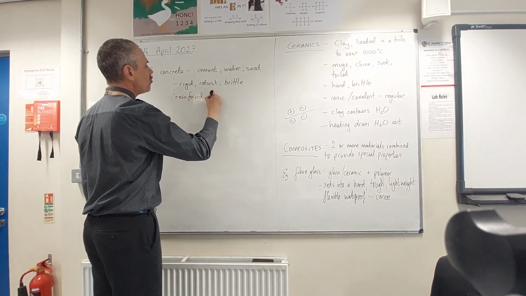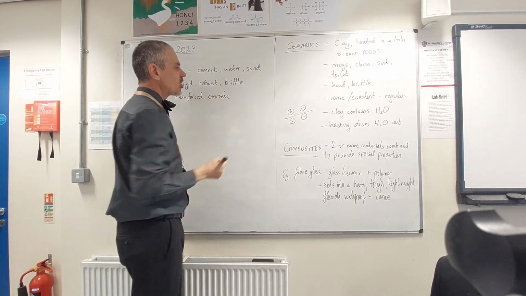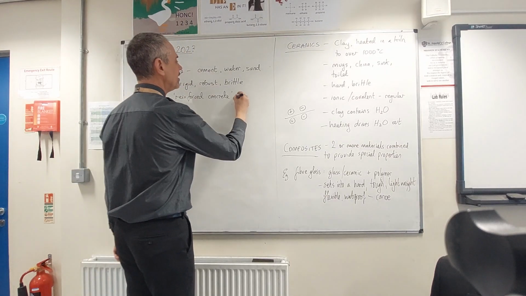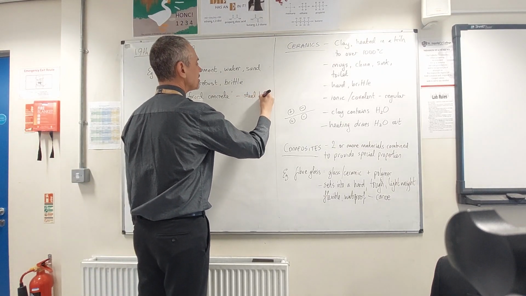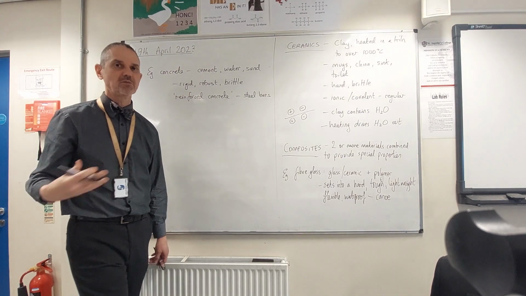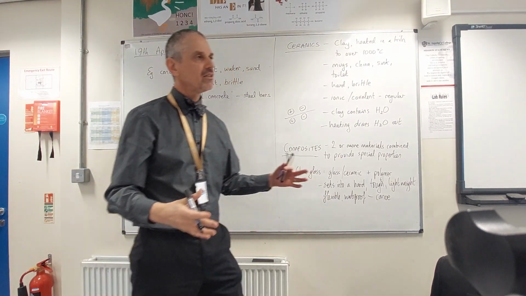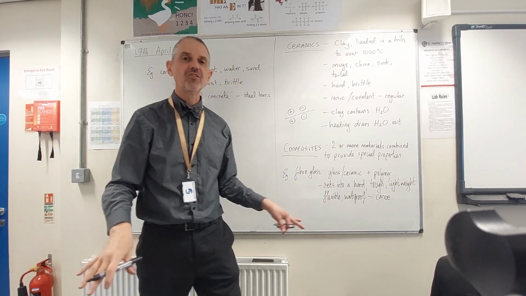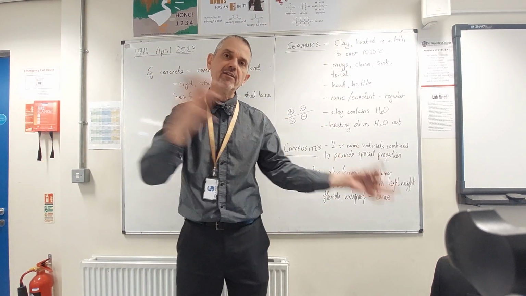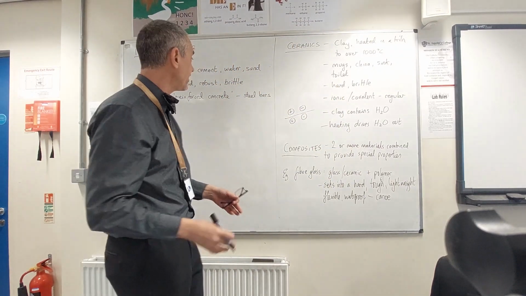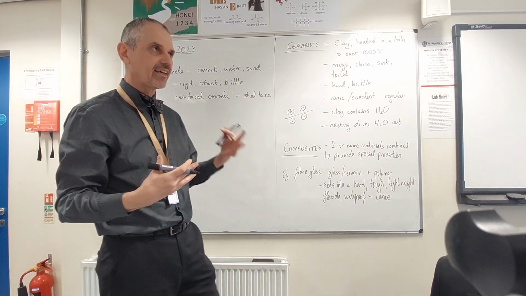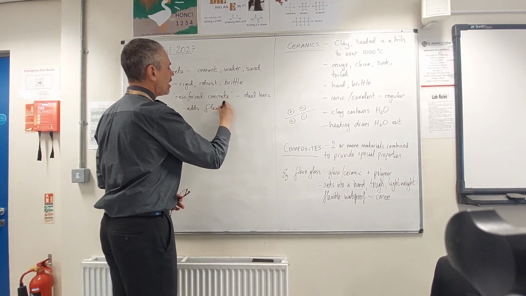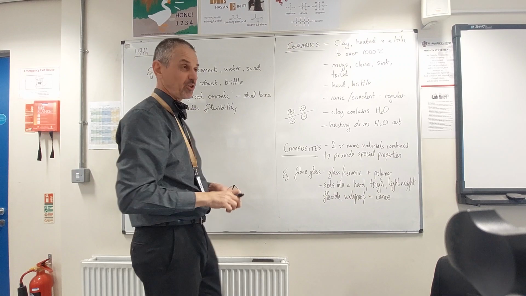So we make reinforced concrete. This is the composite aspect of the concrete. We make reinforced concrete by adding steel bars, reinforcing steel bars, sometimes called rebar. So the way this is, and you'll see this on building sites, they put out the steel mesh on the ground or upright, and then they fill a mould with concrete, and the steel adds flexibility to the concrete, which makes it an almost indestructible material.